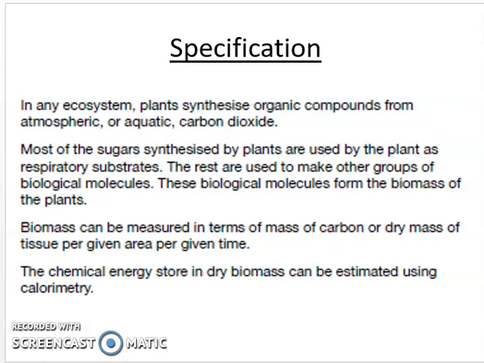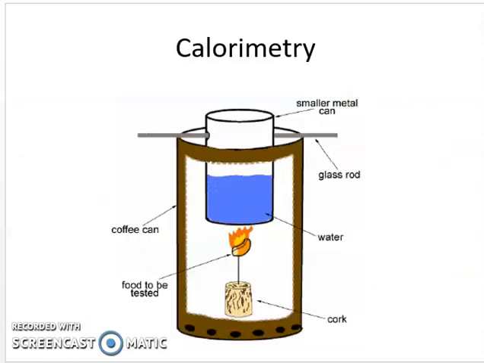We can also estimate the energy within systems by doing calorimetry, and I talked you through that. It's the amount of energy in the biomass which will raise the temperature of water by 1 degree. We don't ever have to do that calculation. I don't think I've ever seen us doing it.